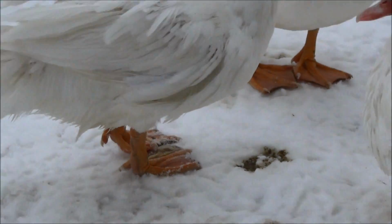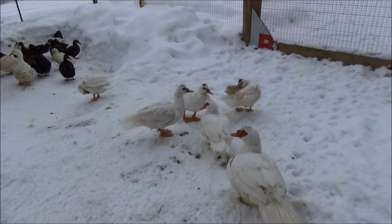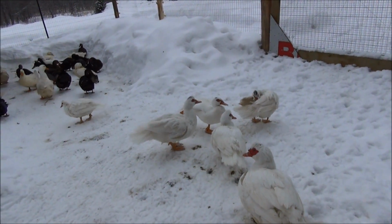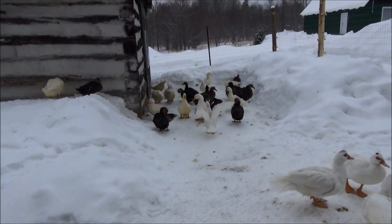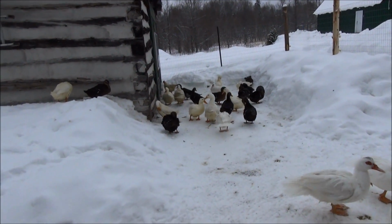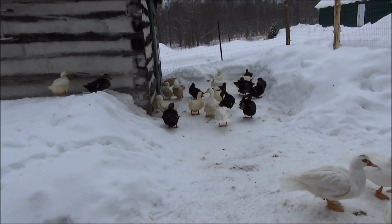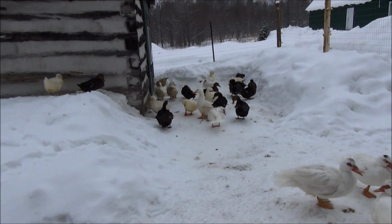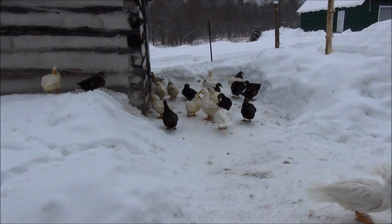But like I said, last night with the barn, nobody had to be forced to go inside. Everybody at 4:30, it was still light out. I couldn't believe it. I looked outside and there was no ducks in the pen. Came down here and everybody was inside. So obviously, the shed was, as a couple of my subs have mentioned, too small, and I agree. It was tight. But now in the barn, I think it works out to about 3.9 square feet per duck. So they've got a lot more room. They're not piled on top of each other, like they were in the shed.